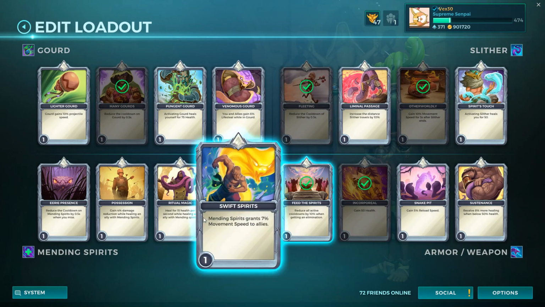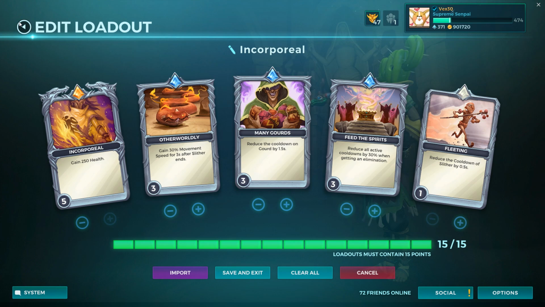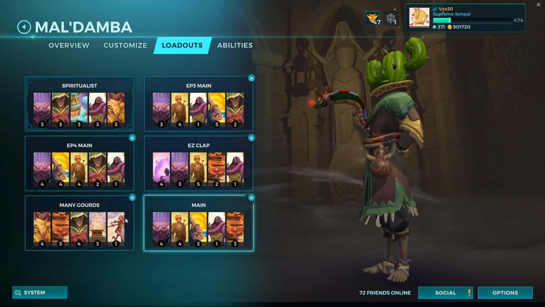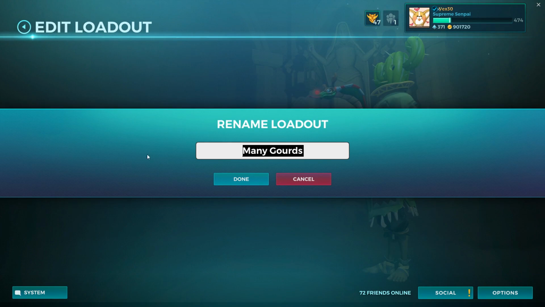Maybe instead of Feed the Spirits, you run Ritual Magic. But again, you're going to be hitting enemies. So this would be your self-sustain right here. Anything I would do this. A 4, 3, 3, 1. Because this is important because it is your self-sustain. Let's name this Curse. All right, we are done with Damba.